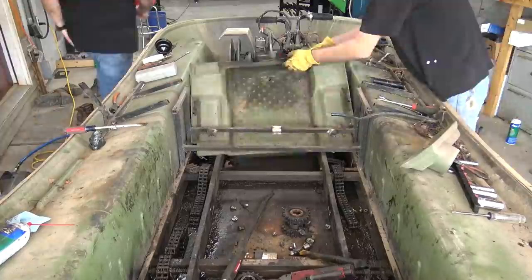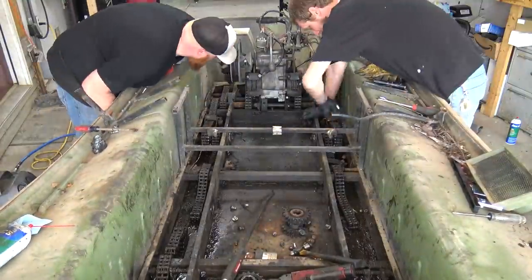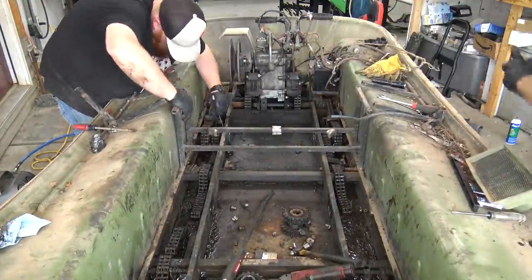So we wanted to revamp this Argo. So we took it apart, found a lot of issues, and started ordering parts. Well, as the story goes, we pushed it outside to wait on the parts, and then things in the garage just got more compact and more compact. We never could bring it back in the garage. So this thing's been sitting in the weeds for another year and a half after it done sat in the garage for over 8 years, probably.